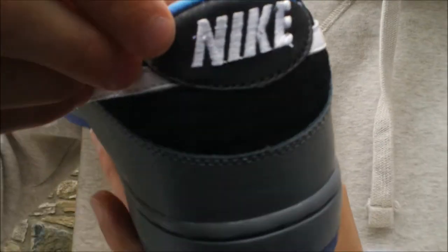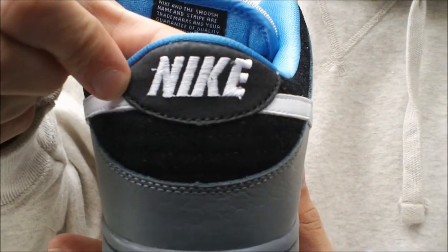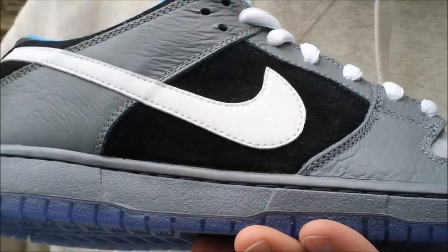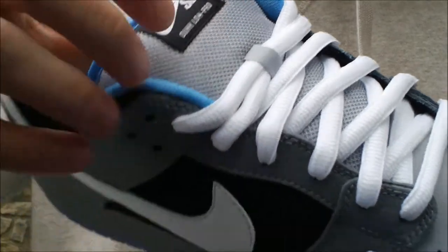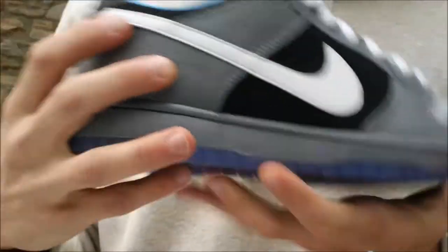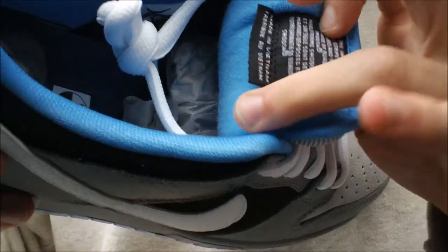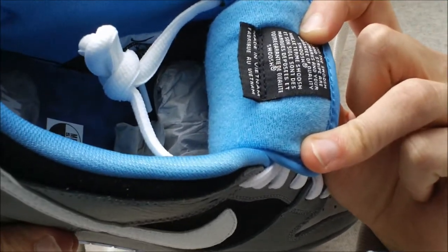Right here on the back, it's a black leather with the white Nike embroidered right there on your heel. You have a white tumbled leather swoosh that rolls from the heel to the side panel. The tongue is a gray mesh. Right there you have white Nike SB branding on the tongue. The in-liner is blue — it's a pretty bright blue. You have the blue cotton that matches the in-liner right here on the interior side of the tongue.